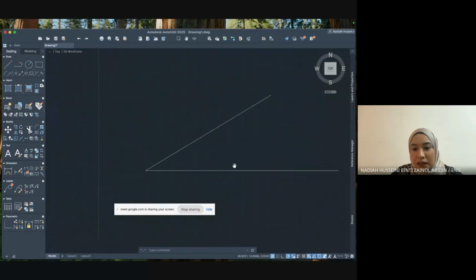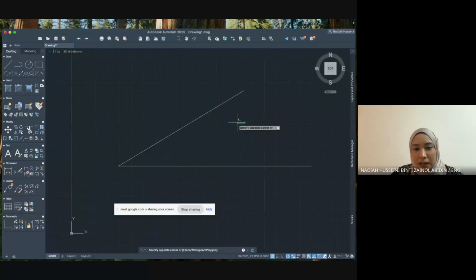Okay, for the green box, I can just overlap a little bit and it's already selecting the object. And then I can delete it. So sometimes you need to be very specific. So the green box is the way to go. Sometimes you want to just remove everything. So the blue box is the way to go.